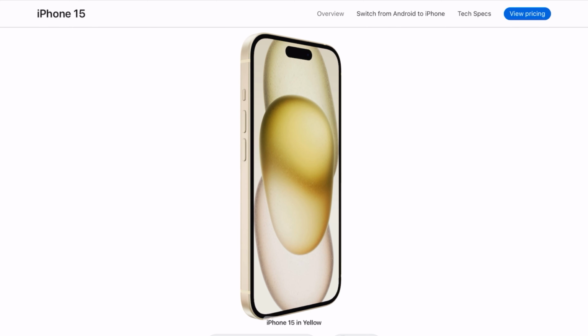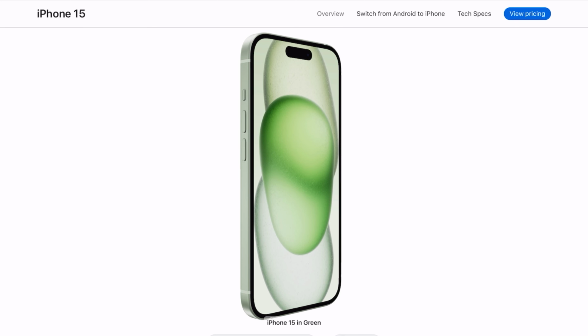The iPhone 15 comes in both 6.1 inches and 6.7 inches for the iPhone 15 Plus, and they come in 5 different colors. You have pink, yellow, green, blue, and black. And truly, the only ones that really stick out to me are that black one and the pink one. The pink one is pretty cool, but the yellow, green, and blue are so muted in my opinion. I wish they were more contrasty. I wish there was more saturation to these colors, sort of like this green right here. That would be super cool to have an iPhone in this color, right? Green's my favorite color. I would rock this if this was darker, but it is what it is.